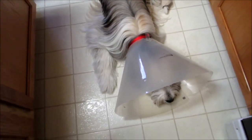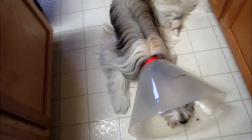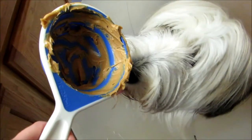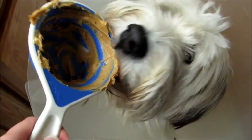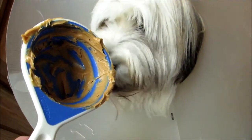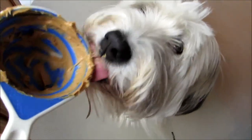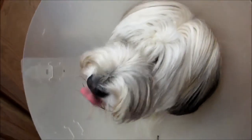Somebody wants some peanut butter. Someone wants to lick some peanut butter. I can already tell these are gonna be a big hit. She loves peanut butter. Who loves peanut butter? Oh, got them on your nose.